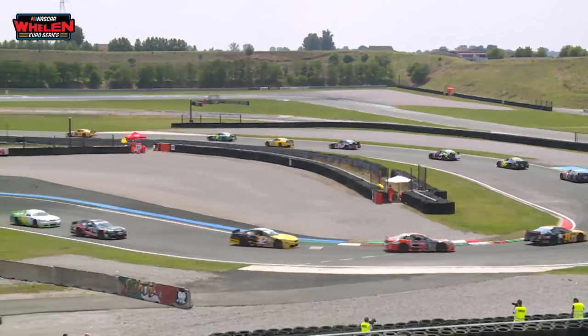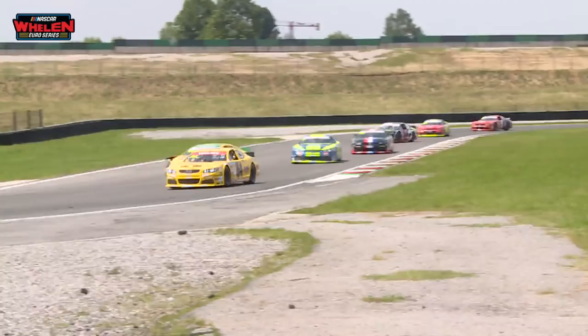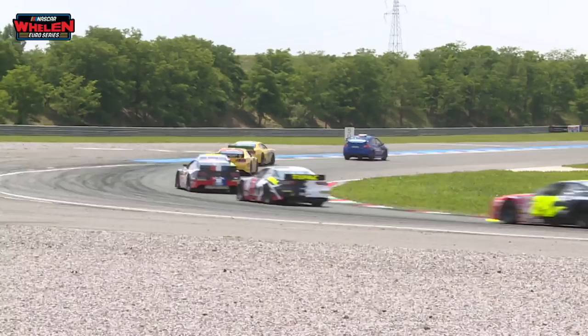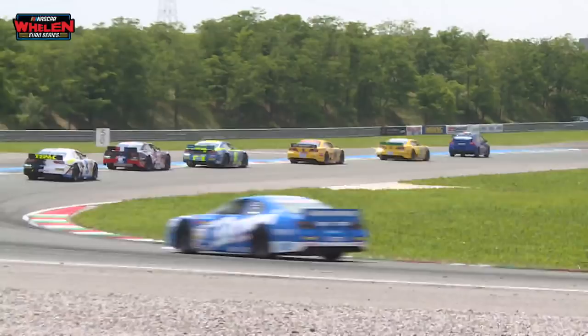And we can see now Alex Jompy, you can just see him accelerating his way through. It's the yellow car that you still see the damage to the front corner of it, and he's now just about to go past the safety car and get the free pass to get himself back onto the lead, or back onto the one lap off the lead of the race. Now the restart of this is going to be critical.